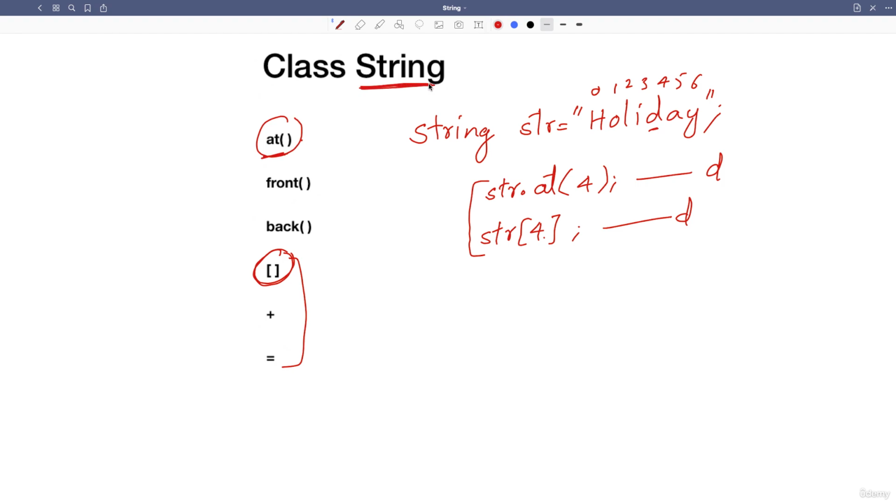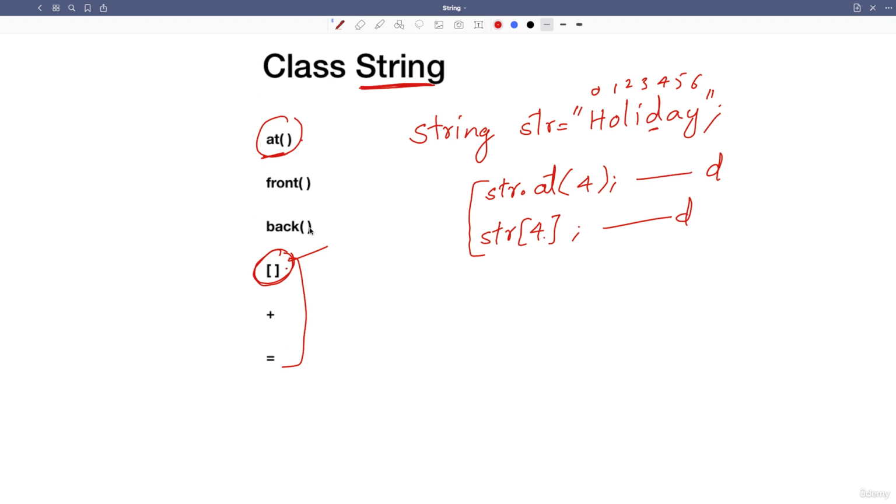Then how does this operator work on it? This is an overloaded operator. Inside C++ classes, we can overload operators also. We can define functions for operators, or define a member function as an operator. You will be learning this in one of the coming sections.